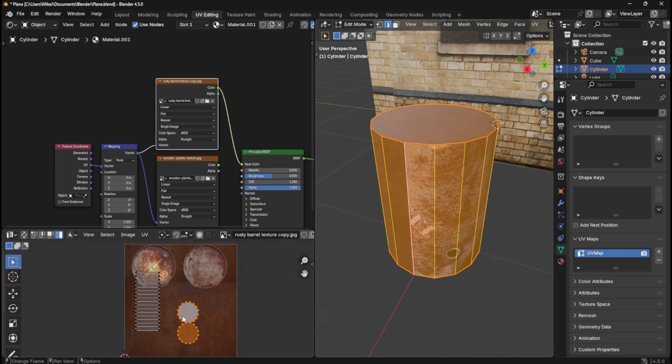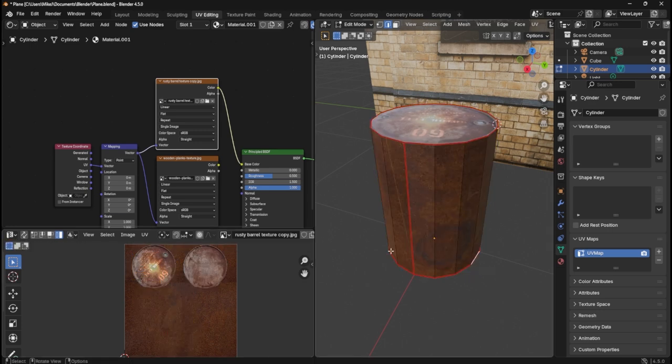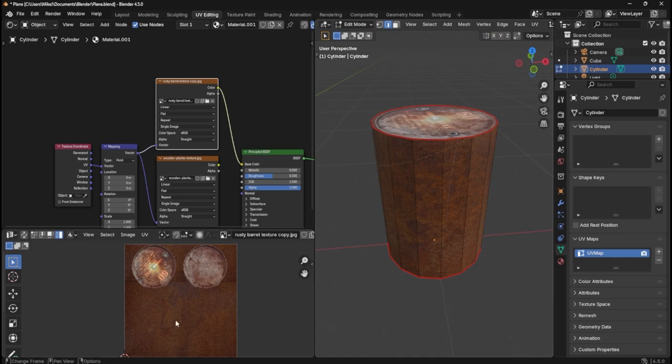So if I select those, move them up here. Oh, that's actually pretty good. Interesting. Want faces.